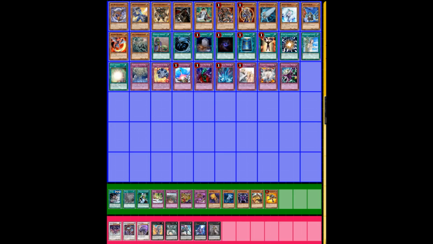You might maybe want to consider running Rota as well. I personally don't feel like that's necessary, but Rota and Armageddon Knight, you could fiddle about with that. You could include that. See if that's the kind of thing you want to run in your deck. Mathematician I personally prefer because he floats more. You can draw a card off him when he goes, and I'd rather make a level 5 than a level 6 currently in the meta.